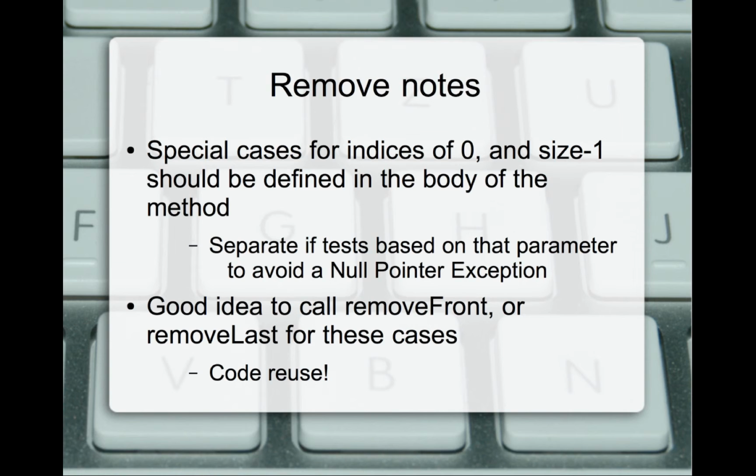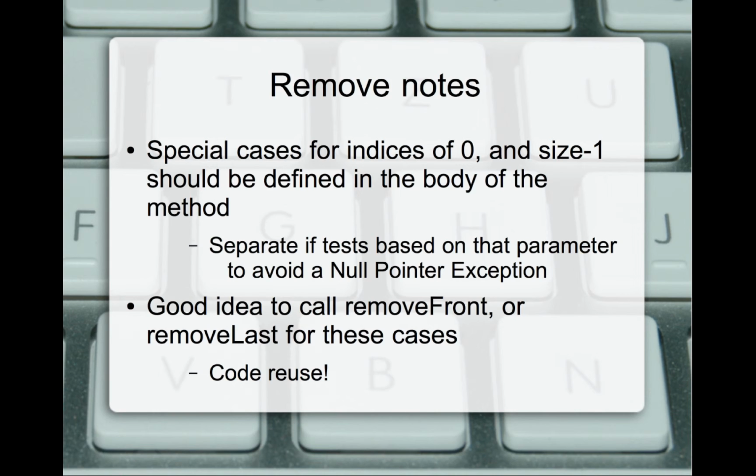When we're removing from the head or from the end, we have to make sure that we update those two important pointers appropriately. Otherwise, we would run into a lot of null pointer exceptions and our program would crash and burn. So we want a couple of separate if tests to deal with those parameters. I recommend doing those at the very front of the method, so they are dealt with immediately before you start any other parts of the remove method.